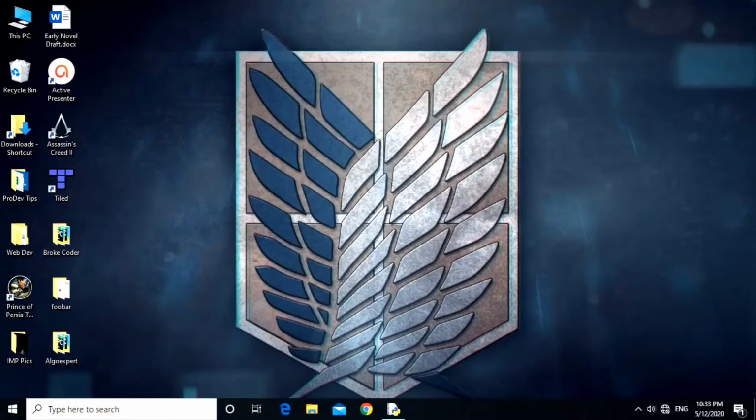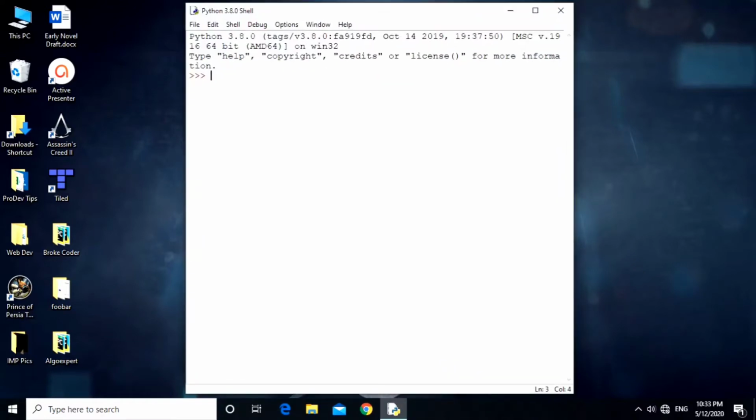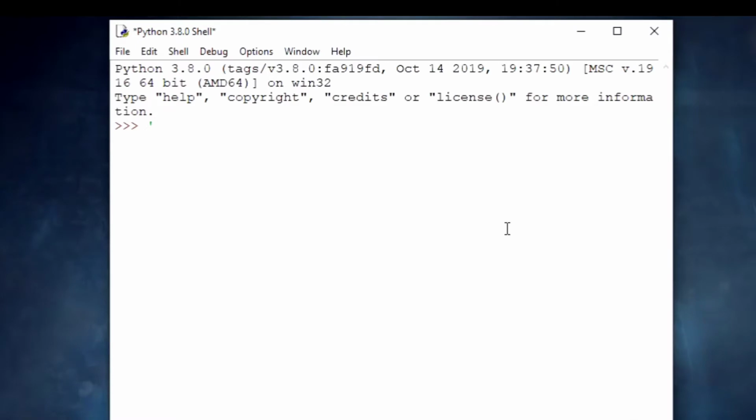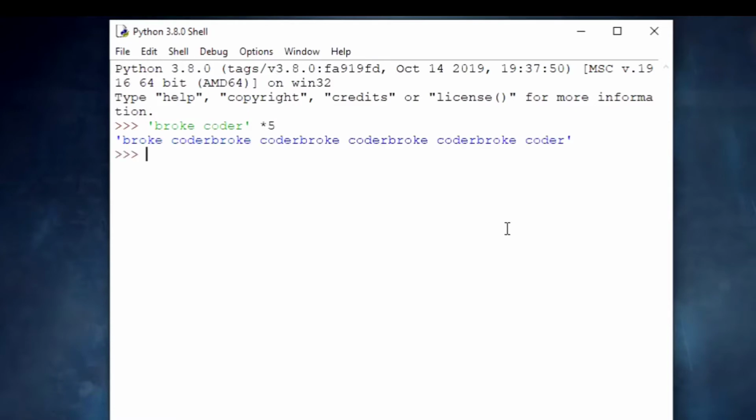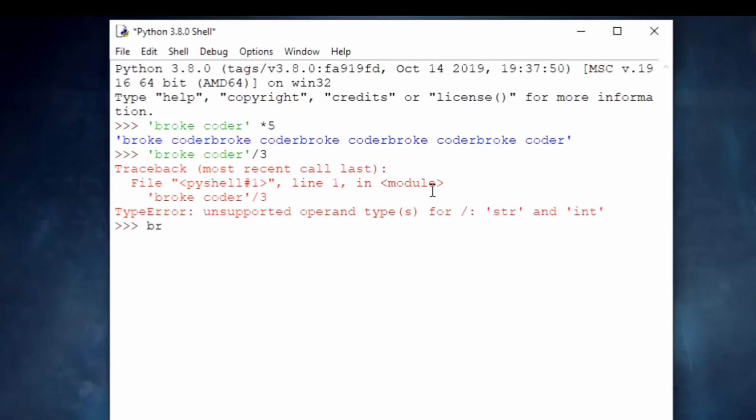All right, everyone. So previously we focused on defining integers and making sure basic strings were defined in Python. So now what we'll be doing is diving a little bit deeper with strings. As last time I showed, what we can do is say procoder, and if I multiply this 5 times, I get the same string 5 times. But what we also saw is that we can't do things like divide by 3. That doesn't make sense. You can't add or subtract to it either.